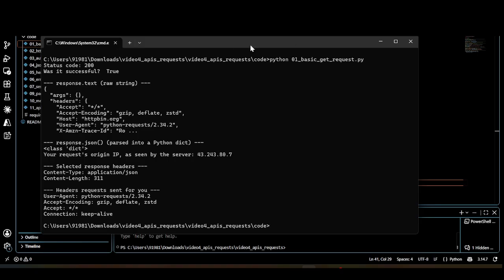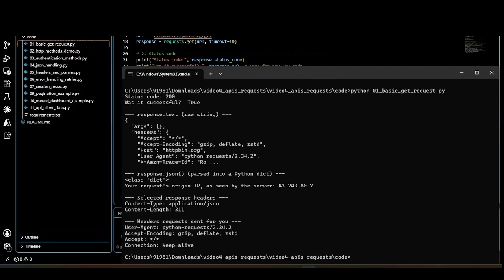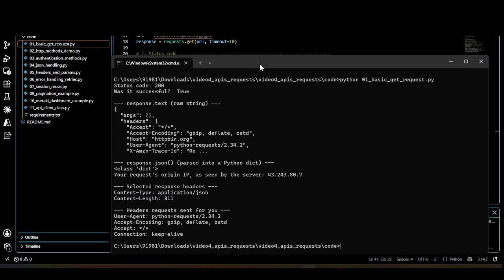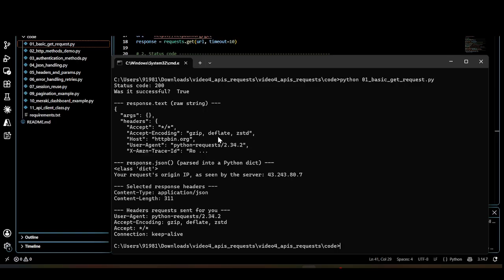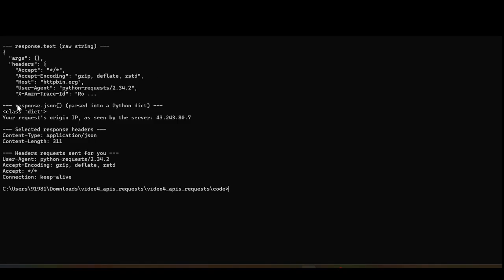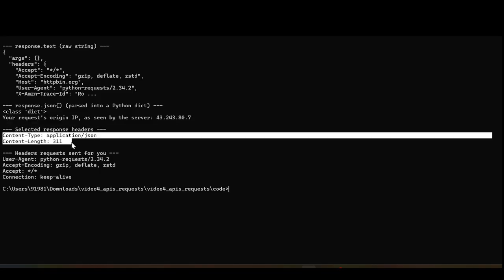What it did is it took this HTTP request, and the requests library sent a request to that HTTP URL, and the status code is successful. We are seeing 200, meaning successful, true. This is the response text, which is basically a text file. The response JSON we converted into JSON. Once we convert into JSON, we know it becomes a Python dictionary. This is the origin we printed. These are the response headers we printed.